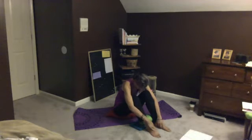In this position, let's think about bringing the spine, the space between the shoulders, the middle back, all of that moving away from our legs. We're noticing a stretch through the shoulder. We'll unfold and come back around.